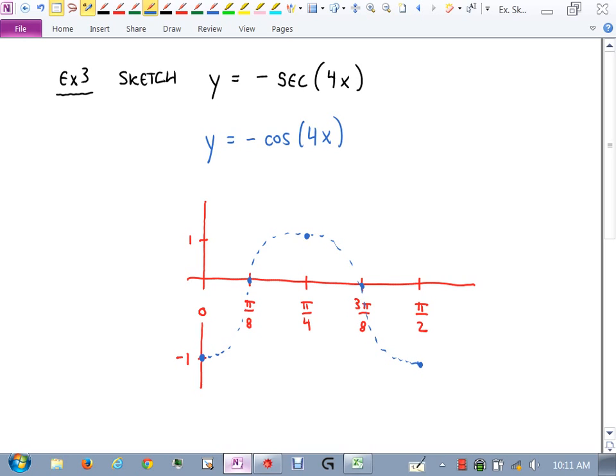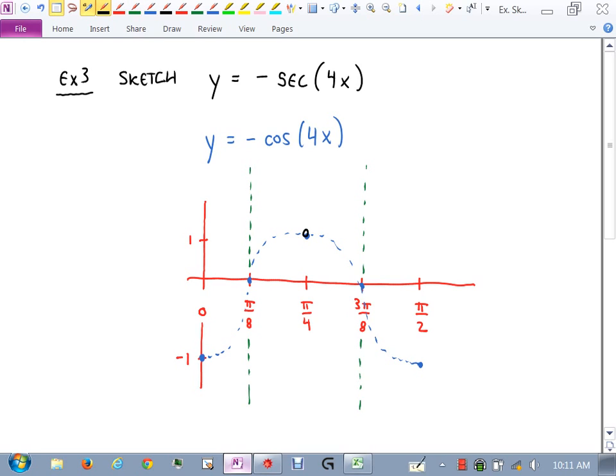So to do that, we go to the cosine curve. Anywhere it hits the x-axis, we put a vertical asymptote. So I have one here, and I have one here. Those are the only 2 x-intercepts I have, don't I? Right? That's it. This is why I'm showing this to you. This is where things get a little weird. Because to graph the secant, I need to draw a U that goes between the vertical asymptotes, right? And it's going to start at that peak. So I've got one of the U's.